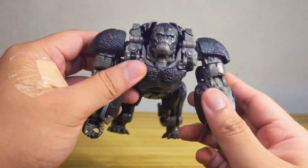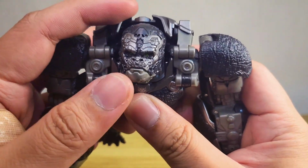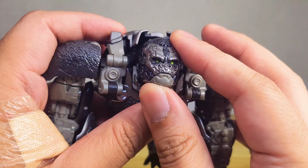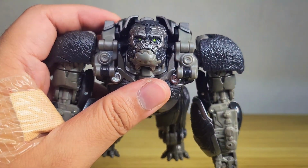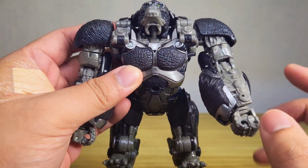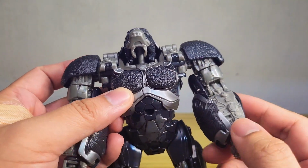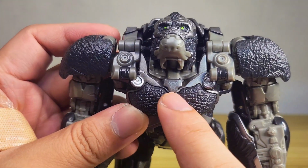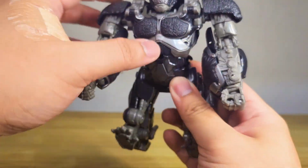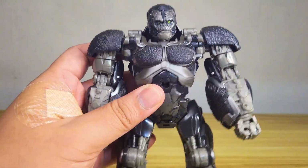So I have him here already in Beast mode, which if you look at the details, he looks really awesome, especially the face sculpt. Look at that. And even his eyes are green or yellow, which is really accurate to the movie. And I love the details here. They make it look like it's really ape fur or ape skin. And then we have the Maximal logo right there on his upper chest.